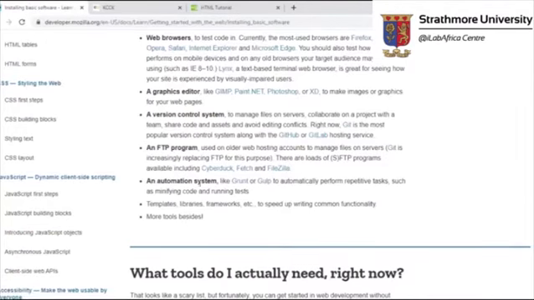Then we also have automation systems. So these ones are just meant to help you if you've gone into more coding, you might want to minify your code. Then we have what we call templates, libraries, and frameworks. Later you might be hearing me mention APIs, or what you call application programming interface. So all those are meant to make your work easy when you start to develop.